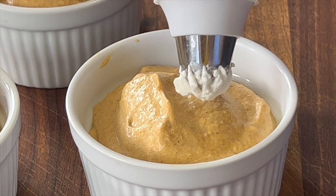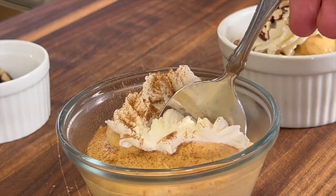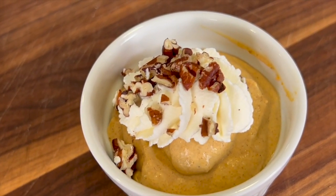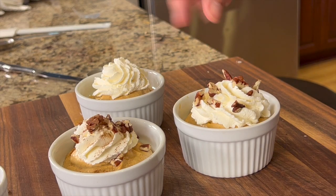The holidays are quickly approaching and it's going to be dessert time. There's going to be a lot of desserts out there tempting us. So today I want to make a pumpkin mousse that is not only decadent and delicious and creamy and indulgent, but it's also got some really good nutrition in it. So you can go ahead and splurge a little bit, but you can still enjoy a fantastic dessert.